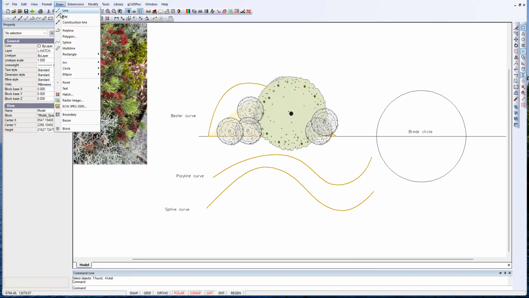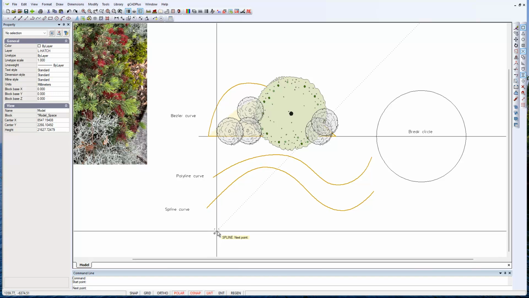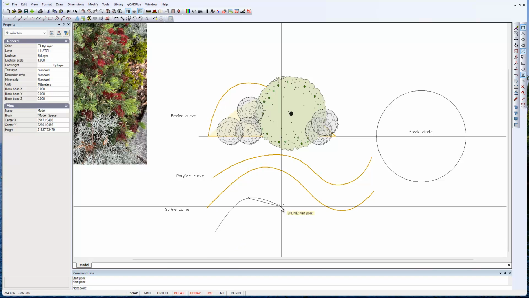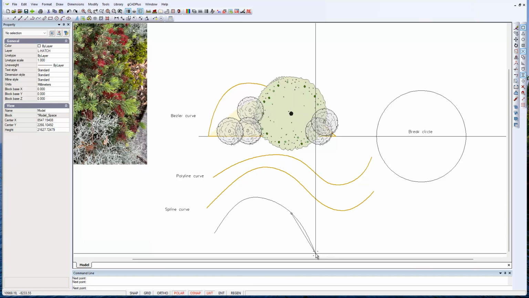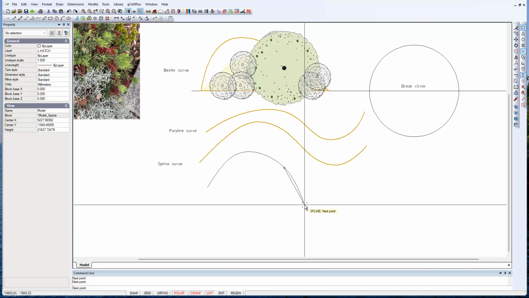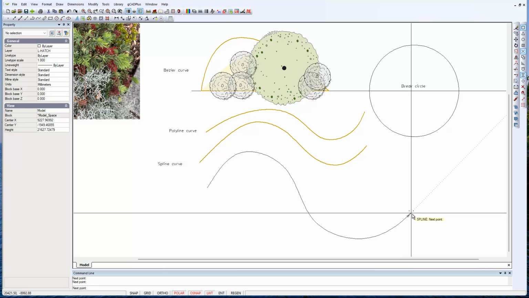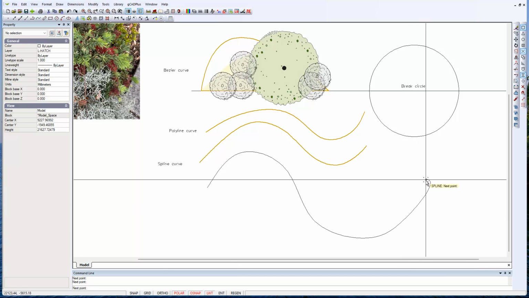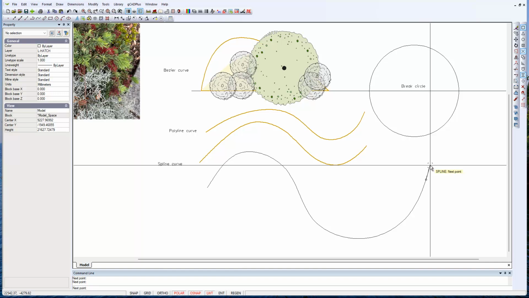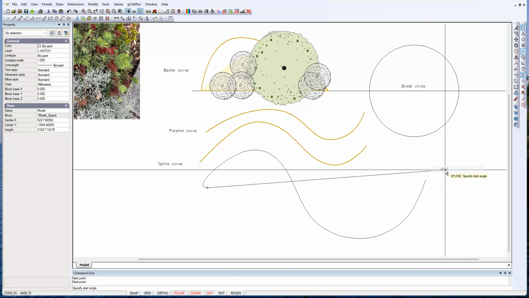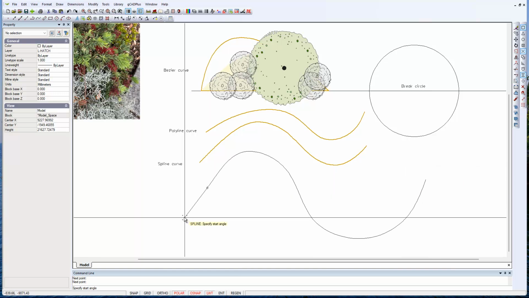So we'll say draw a spline. We'll click and click and click. Can you see it's bending nicely with me as I move in here? And like so. Now if I right click and say enter, I'm asked to set the start angle.